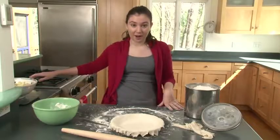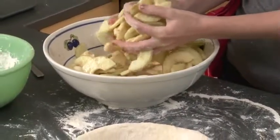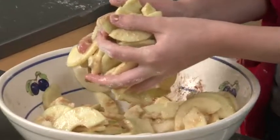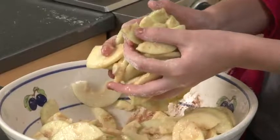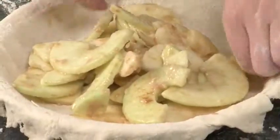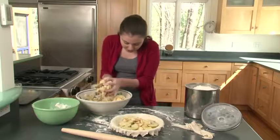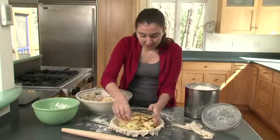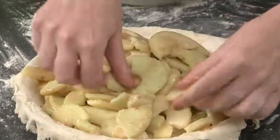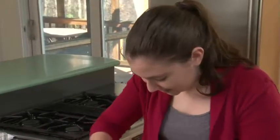Next, we're going to fill our pie with the apples we prepared earlier. Take a big handful at a time, shake it a bit — there should be a little extra apple juice at the bottom, so you don't want too much juice in your pie. Put the apples into your pie plate, spread carefully, making sure it all stays in the pie. Take another handful, shake off excess juice, spread it out, and break some pieces to fill nooks and crannies. If you have some extra apples, that's okay — you can always snack on them.